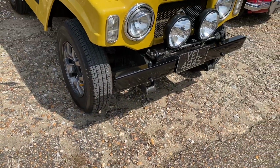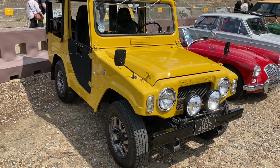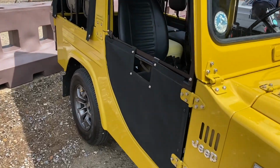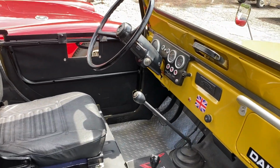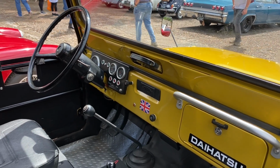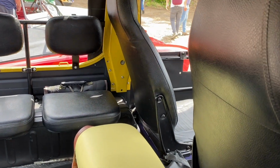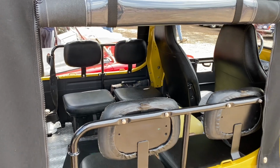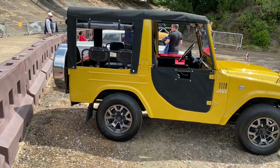So this is unusual. It's a 1978 Daihatsu F20. I think we may have got these in the UK, I'm not sure. This one's imported. It's a left-hand drive car. It's got certainly some nice features. Those half doors, great on a day like today when it's not raining, hopefully. That fabulous body coloured dashboard, obviously the low range gears, plenty of room in the back as well, so another 4 people could sit in the back. I'm not sure how far you'd take them in comfort, but what a fabulous car. Great to see that here today, and you're not going to see too many of these, are you, for sure.